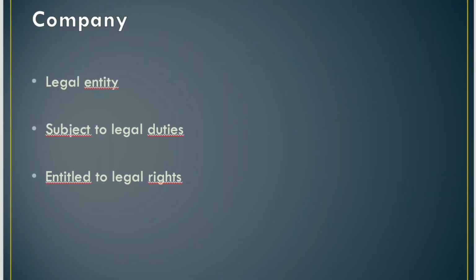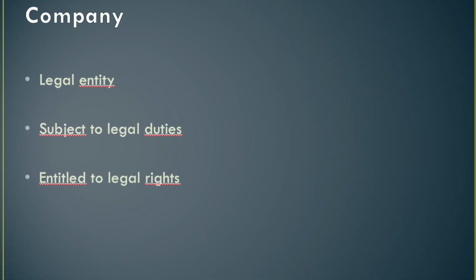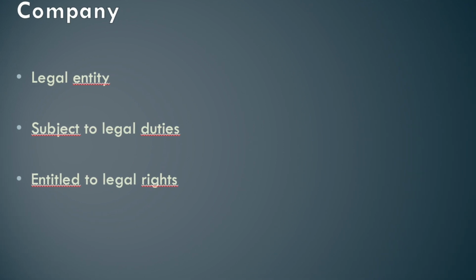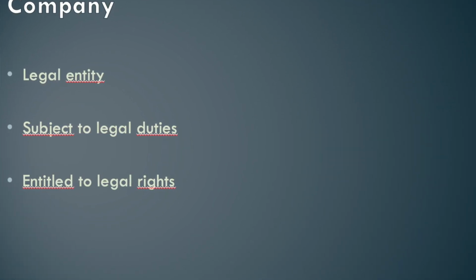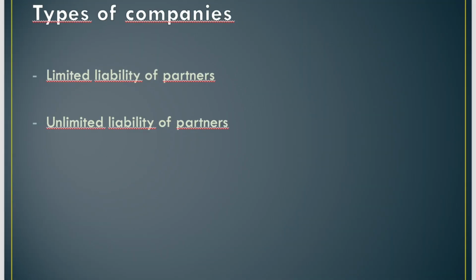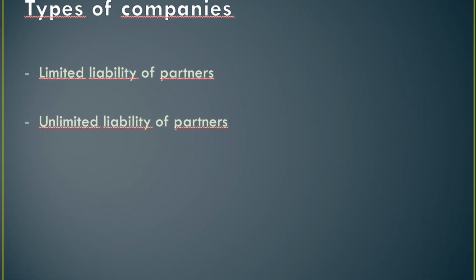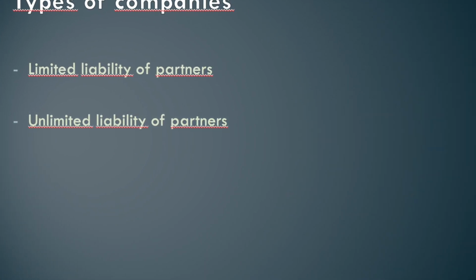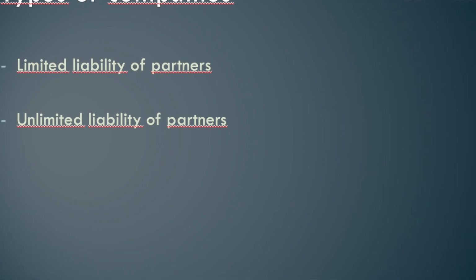So this is, I think, a very important distinction, and we are going to see the consequences from the point of view of the international arena in some minutes. This is the first idea. Companies are legal entities, they are entitled to legal rights, and they are subject to legal duties. They are like physical persons, but legal fictions. And a very important distinction between companies is companies with limited liability of partners and companies with unlimited liability of partners. Another idea we have to consider is that companies are not the same in all countries.